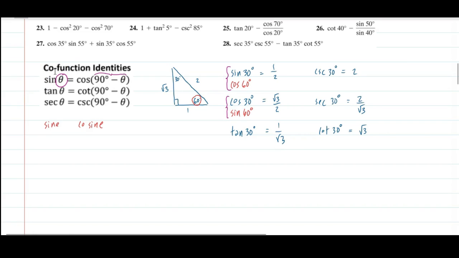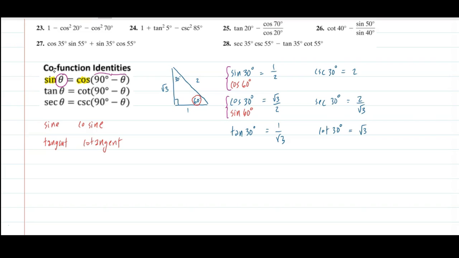What that means is sine and cosine are cofunctions of one another. Whenever you want to find one of them, you can find the other at 90 degrees minus that angle, and you will get the same exact answer. So let's try another set of cofunctions, which is tan and cotan. By the way, if you've ever wondered how they get these names, this is how they got those names. Cotan, because it is the cofunction of tangent.